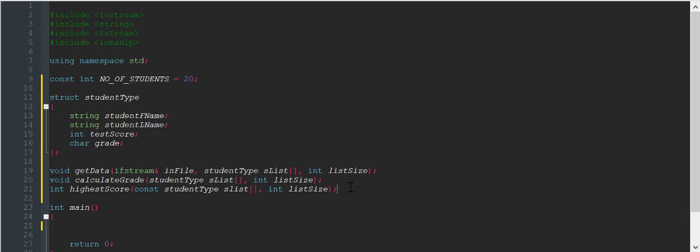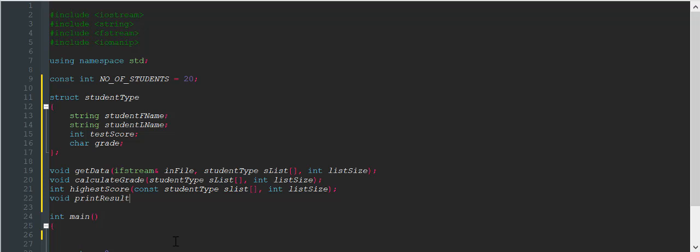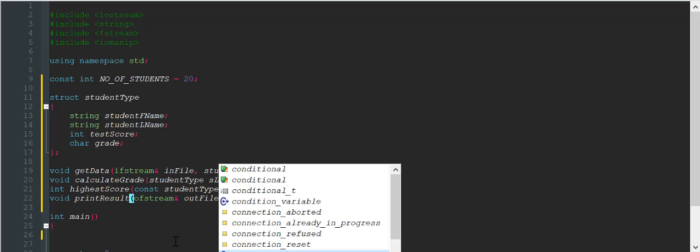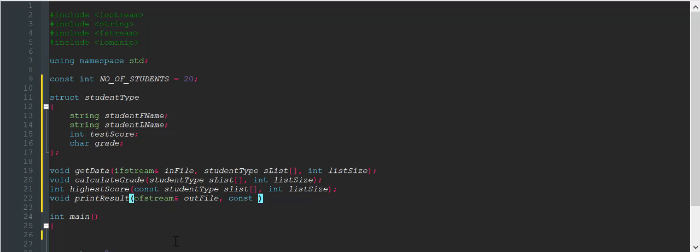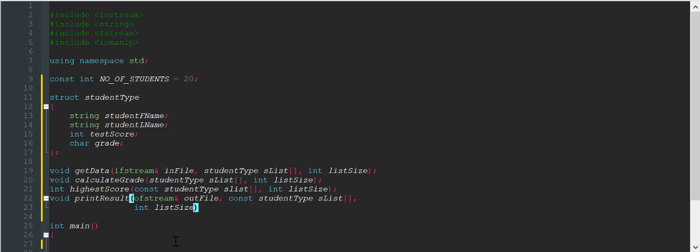And now the last thing we need is a function to print the result. So we need to write in void print result, and then you write in output file stream out file, comma, constant student type s list, comma, int list size.